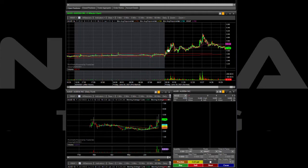When you want to scale out, do you sell? No, I don't sell everything. Usually I like to scale out half at new high of day, and then I keep the other half just in case it goes even higher. If it goes all the way back down to my entry or breaks a certain support, then I'll start scaling out a little bit more, maybe another 25%, and if it goes down even further, then another 25%. So at least I took some profits at new high of day, but if it does go higher, I always keep some just in case.